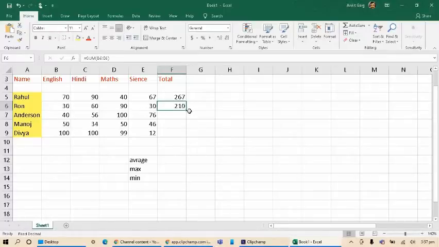And then we can also do it like this: this boy has 40 plus 56 plus 100 plus 76 marks in total.